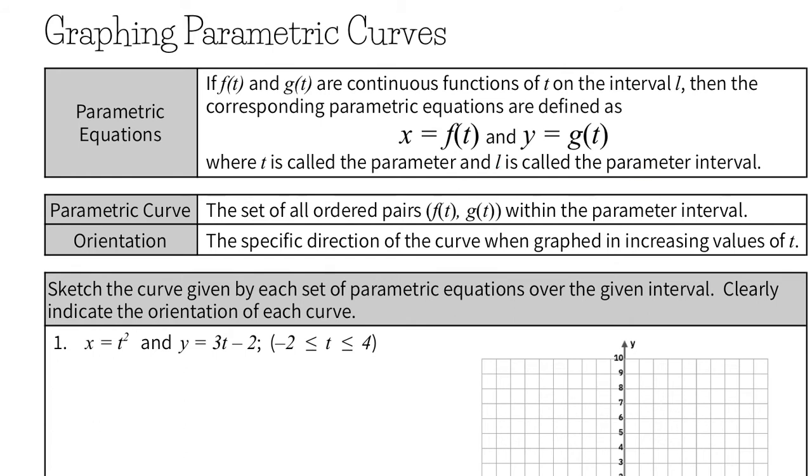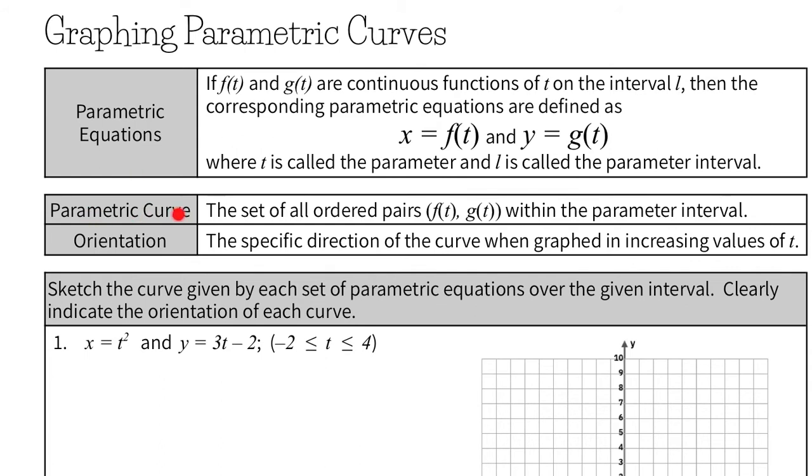So I realize it's a lot of words, kind of complicated, but all this is doing is, if we have two separate equations, is there a way to graph them both on the same graph without having two different functions? Like, can I combine them into one function? As long as they use the same variable, in this case the letter t, that variable we call the parameter. And also, it's not an indefinite interval. They will usually tell you between a certain number. Okay, so that's what a parametric equation is, just a combination of two functions.